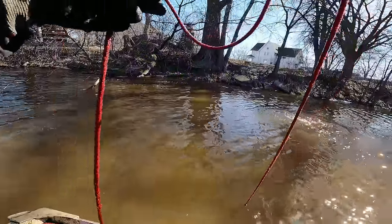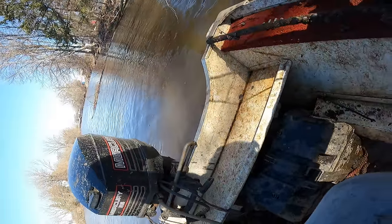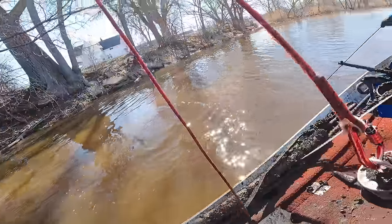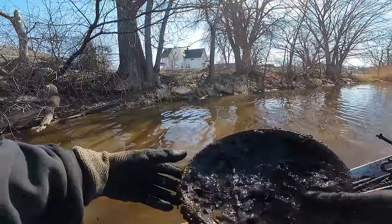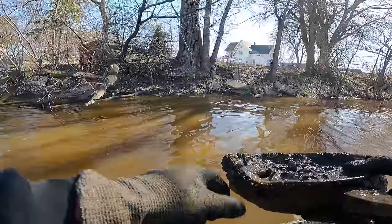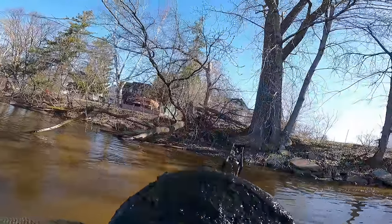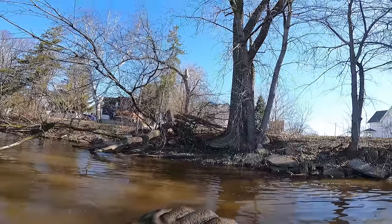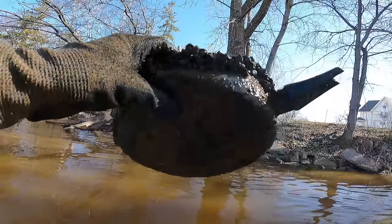There we go, very next throw. Something's wiggling the rope. Oh, dude, yes! I don't care about the stick, but I wanted this pan, dude. This is crazy. Look at that, man. We're having river pie. That thing is caked full of stuff. Absolutely, man. We got ourselves the old steel cookware, or iron cookware, cast iron pot. Pretty cool, man. You think this is a signature series, like Gordon Ramsay or something?